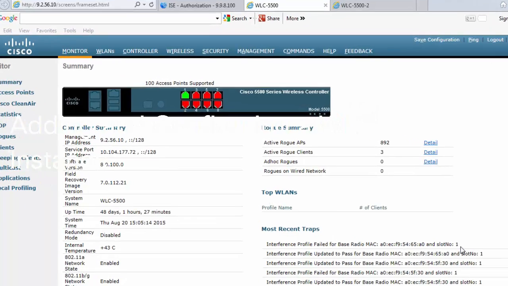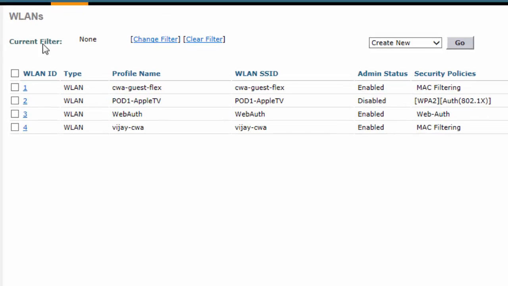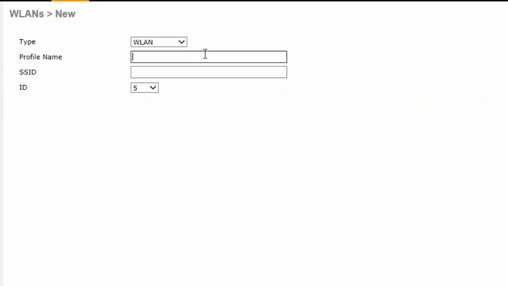In the Cisco WLC Web UI top menu, click the WLANs tab. In the WLANs window that is displayed, choose Create New from the drop-down list on the top right corner. Click Go. In the WLANs new window that is displayed, choose WLAN from the Type drop-down list.